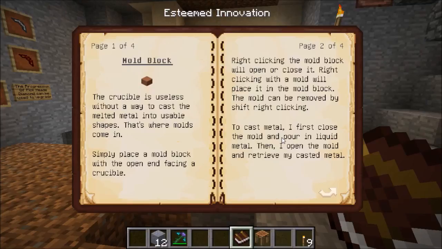Yes, there is, I'm sorry to say, no specialized chest like for the Tinker's Construct. When you make patterns, there's a pattern chest. There's no mold chest. So sorry about that, folks. You'll just have to have a separate regular chest to put it in.